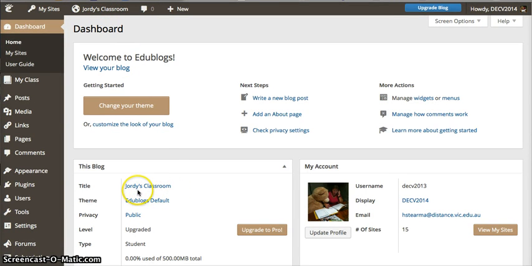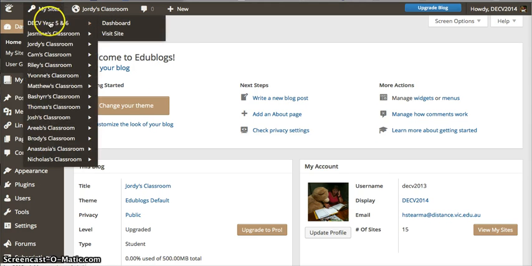And we have gone to Jordan's dashboard today. Hello, Jordan. And Jordan will want to change her theme because I don't think brown is one of her favourite colours. And she will be able to find out how to do this from the Learn More About Getting Started. There are a few other things you can do from this page. Anyway, Jordan, that's going to be up to you. Meanwhile, I'll go back to our central stage.